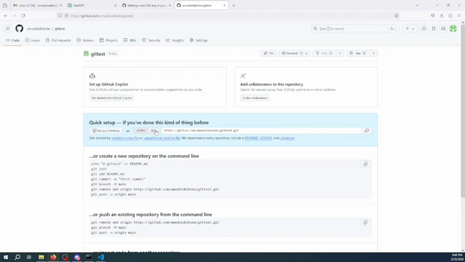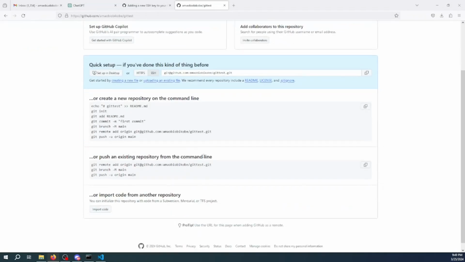I'm going to be selecting SSH or HTTPS. Remember when we tried to add the key, we set it up for SSH and not HTTPS. So I'm going to click on this first of all, right? The next thing I'm going to do, I can use either of these commands to link my GitHub to my Git, but we need to read the instructions, these bold lines here, on what both of them are actually going to do, and then we can ignore this one.